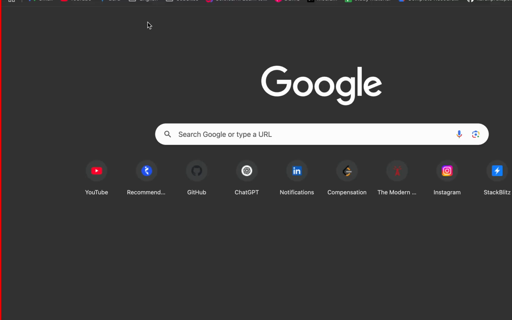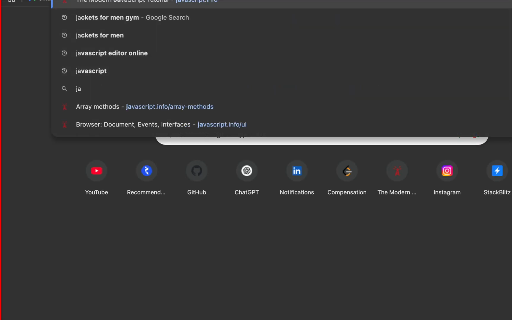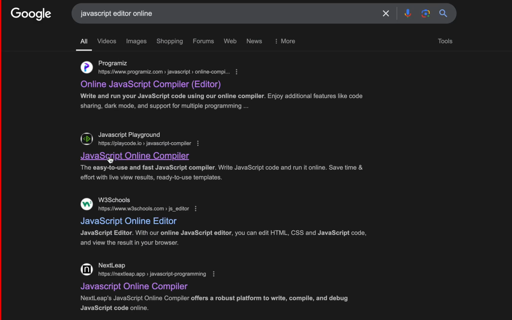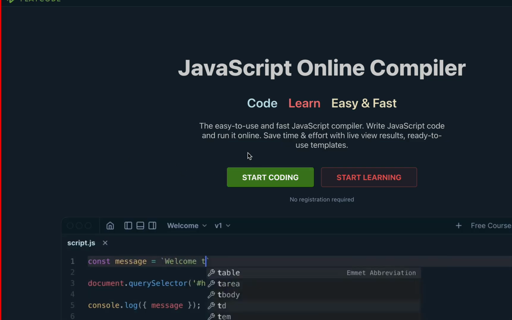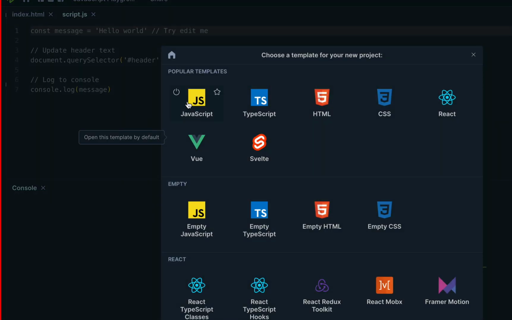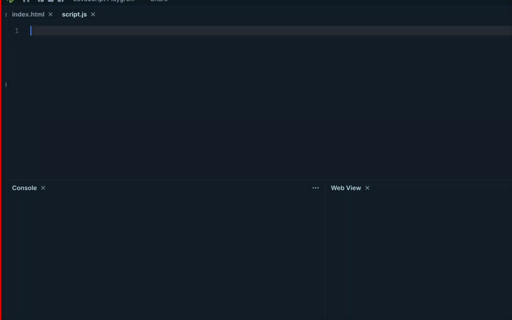So I will add one example here in JavaScript. I will create one array, and right now we are doing array destructuring. The array has two things: one is John, and one is Smith.